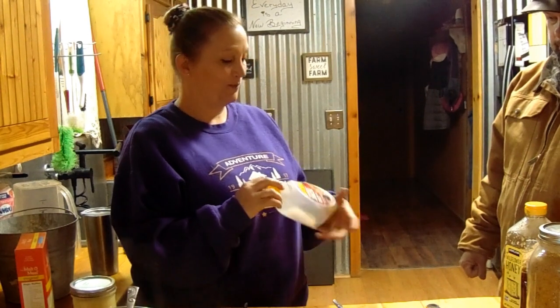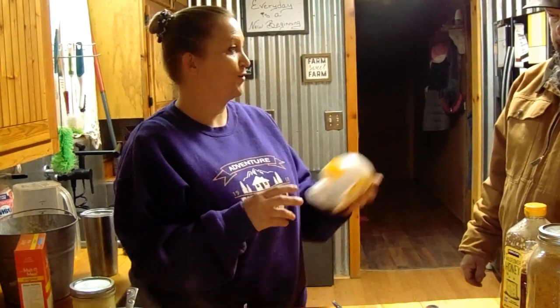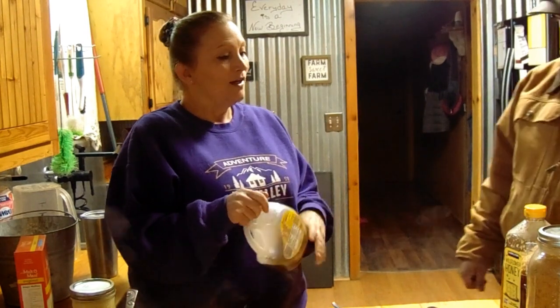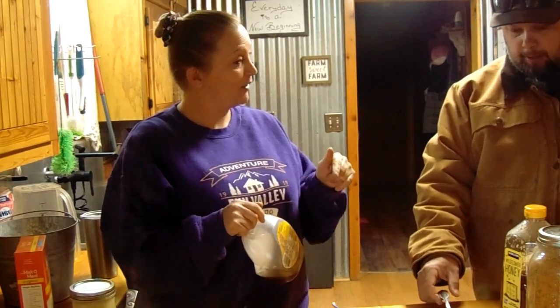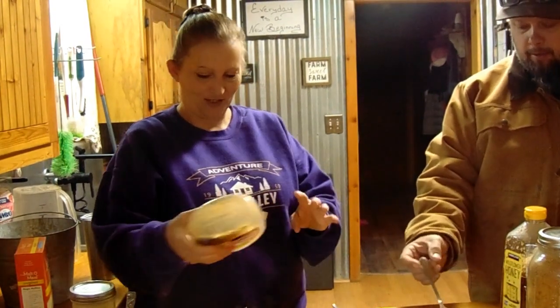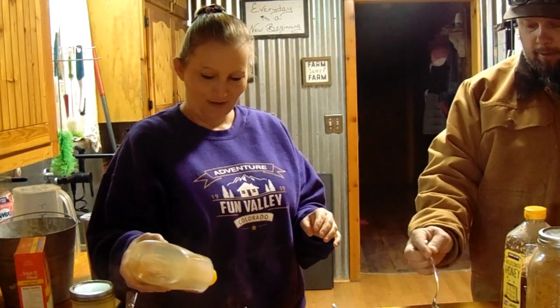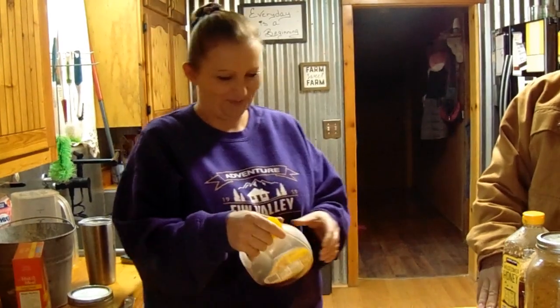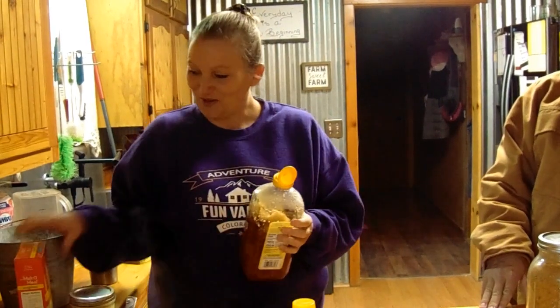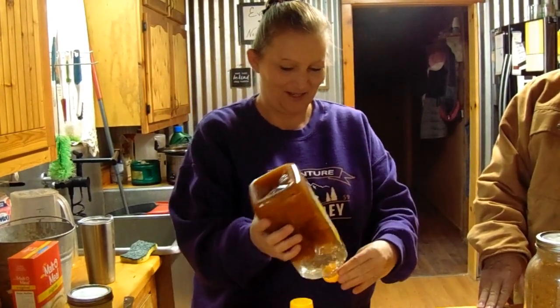The recipes I found used maple syrup — I didn't want to open ours since we're finishing up the pantry challenge — so pancake syrup, brown sugar, honey, and molasses were the options. So that one has honey. It tastes like Malt-O-Meal — is that Malt-O-Meal? It is! Well, we have the box of Malt-O-Meal so we could compare.